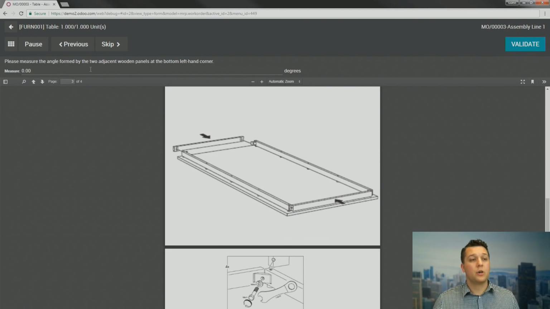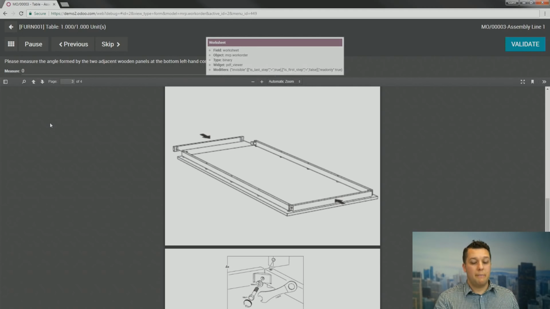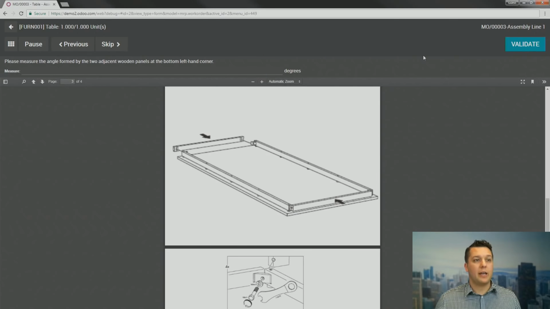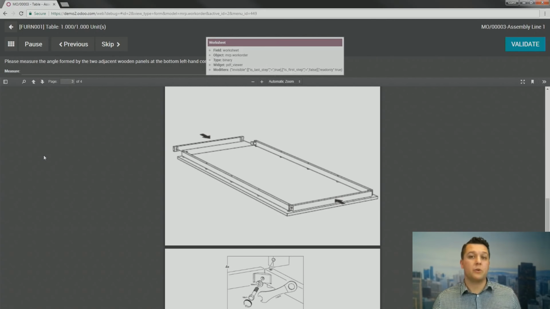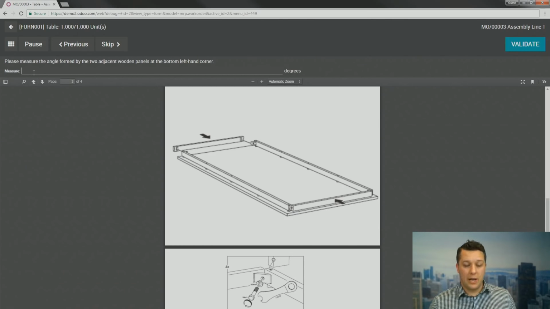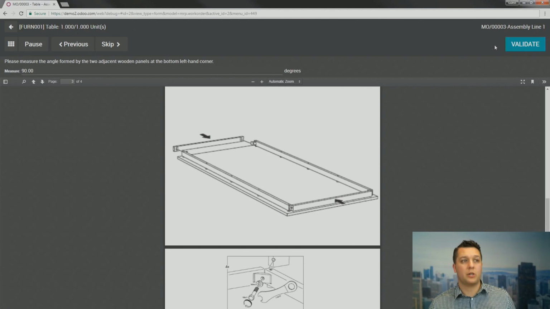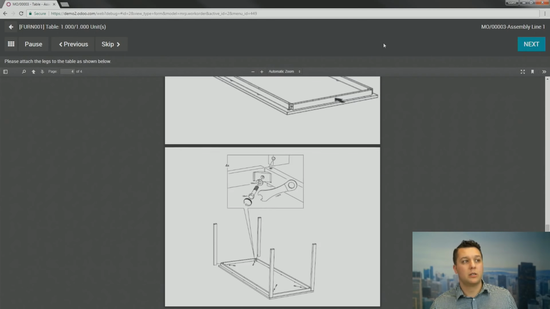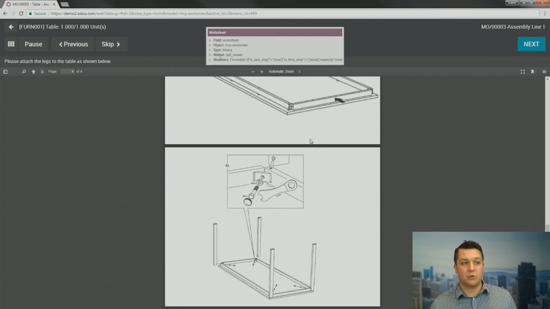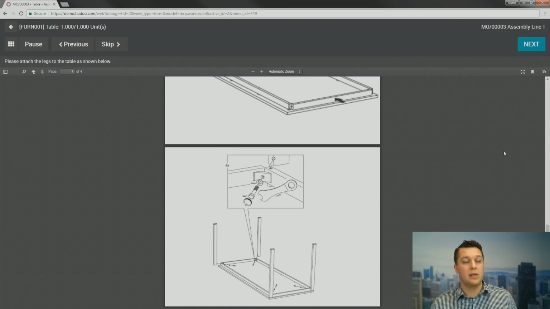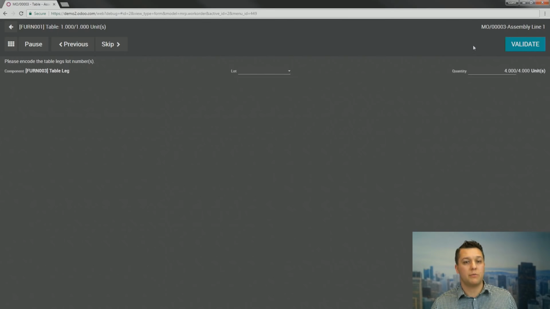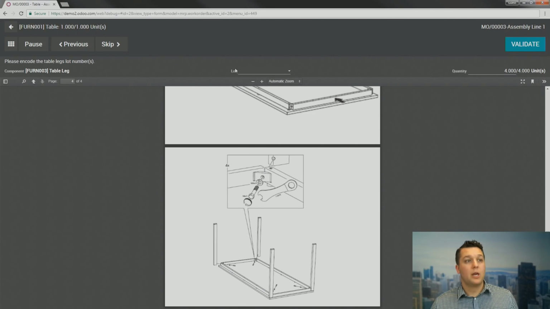This is another quality check here, but this one is a specific measurement one. So basically, on this one you would identify what the norm is and what your tolerance is. So if 90 degrees was my norm, let's say, and your tolerance was, I don't know, half a degree either way, if anything was less or more than half a degree here, it would essentially fail the quality check. Let's validate that as well. Here then we're going back to specific instructions on how to do something. Again, you can see how specific we are in terms of our instructions here. Here we're identifying a lot.